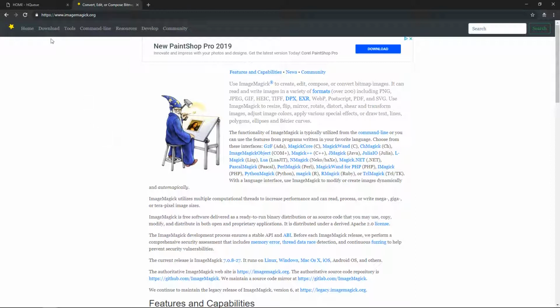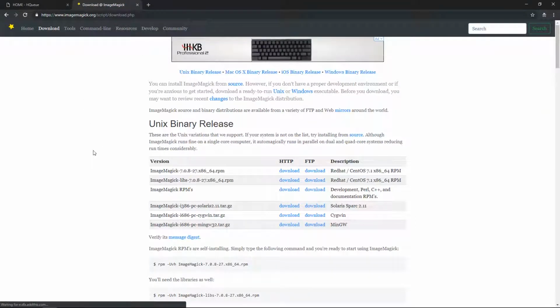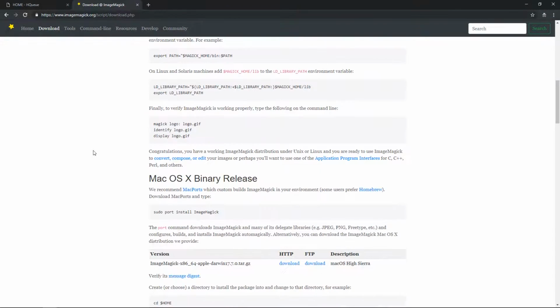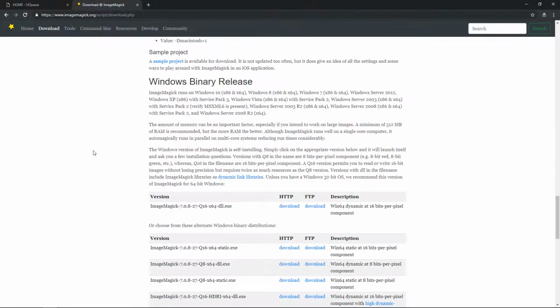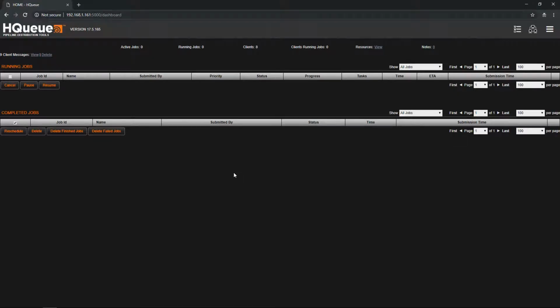So basically what you want to do is go to download up here and then download your binary for your system. In my case, I downloaded this Windows binary down here. And also when installing ImageMagick, make sure to check the toggle box to install FFmpeg as well, which is used in Houdini and PDG for tasks such as MP4 encoding. So basically make sure that both ImageMagick and FFmpeg are installed on all of your machines where you want to use PDG/tops.